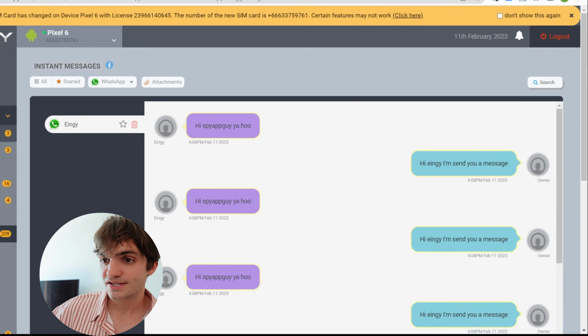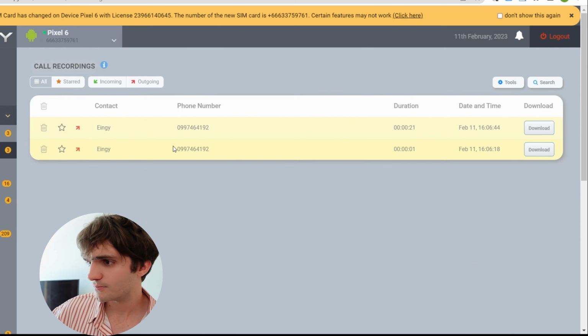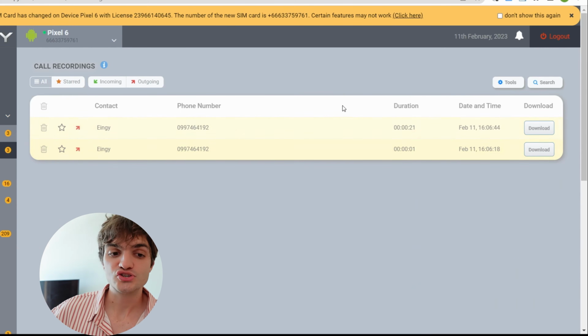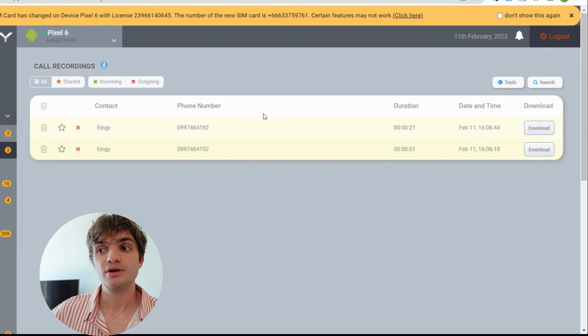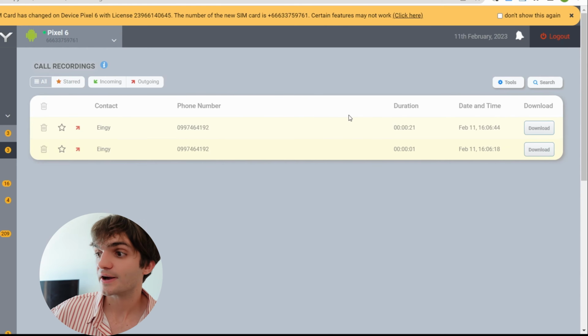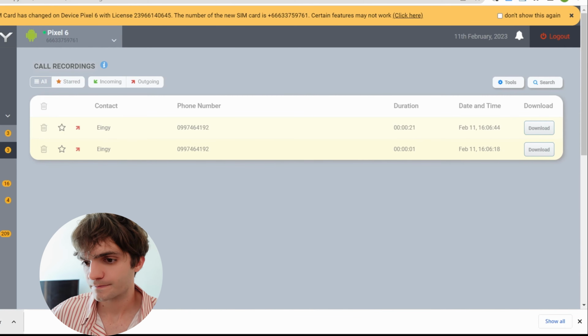Alright, and then we have one last thing that I would like to do. So that call that we made earlier, we actually have the call recording feature as well installed on the phone with FlexiSPY Extreme, and so when we made that phone call, that should have been captured by the call recording feature. So now we're going to download that and then see if it actually was captured or not. So it's downloading now.